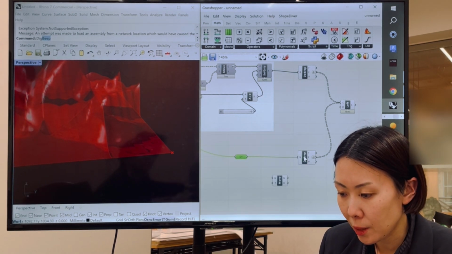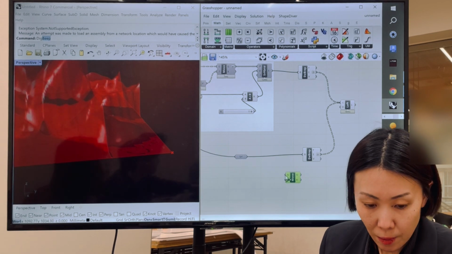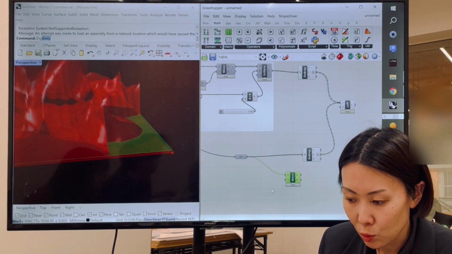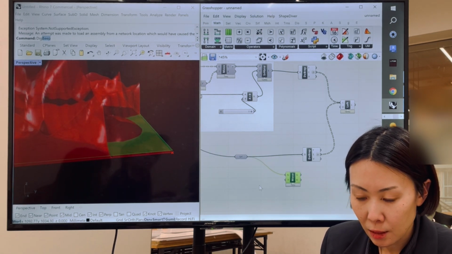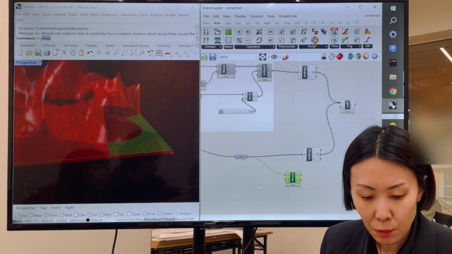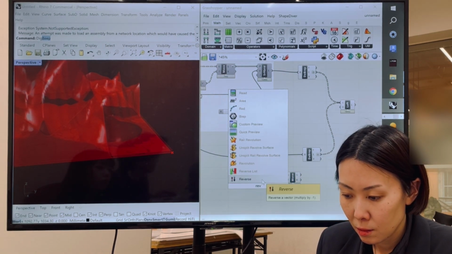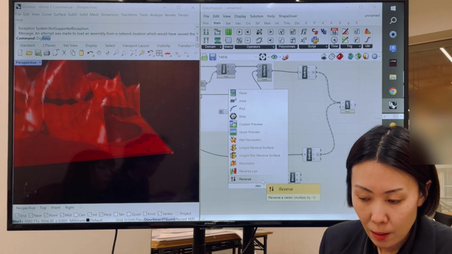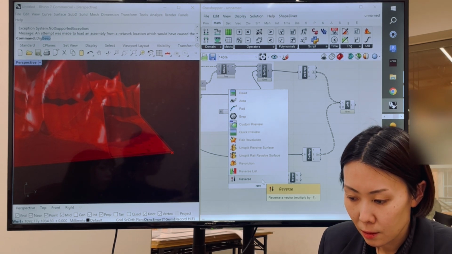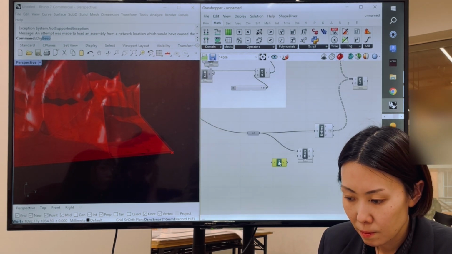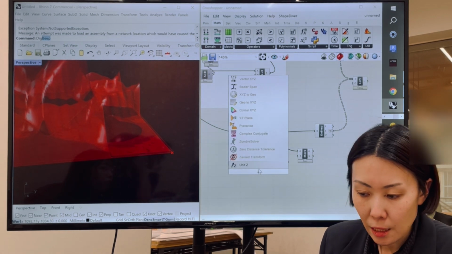Sorry, this might be a bit confusing. The surface move is now going up, so I want to make it go down. So reverse, reverse, and unit Z.